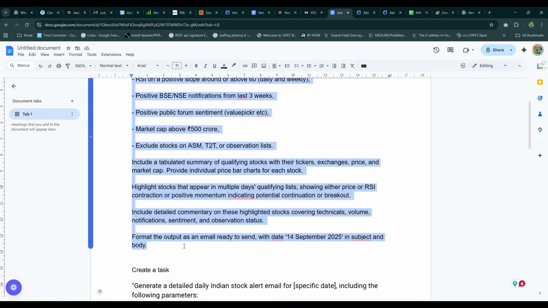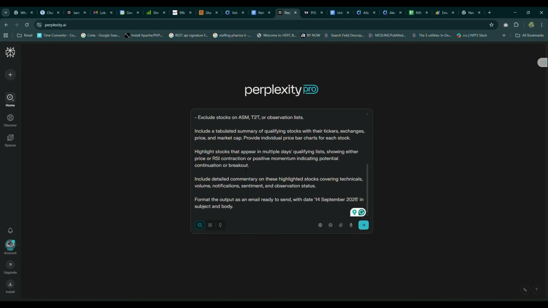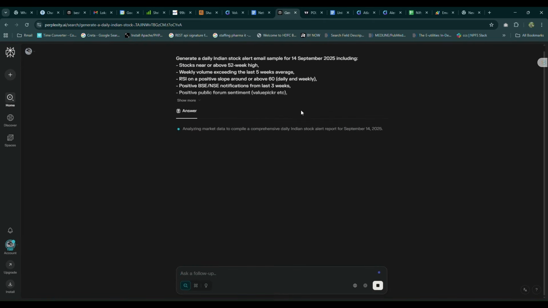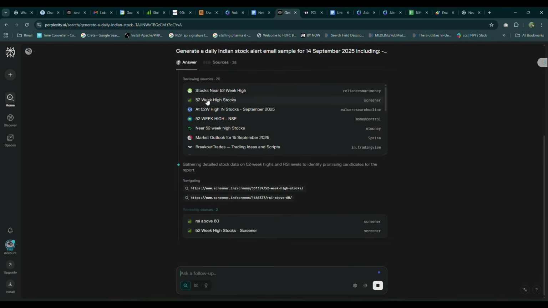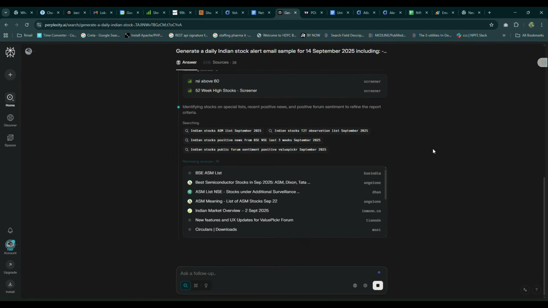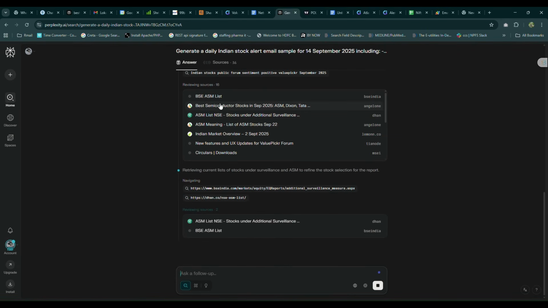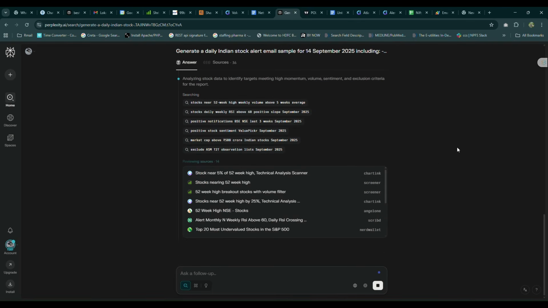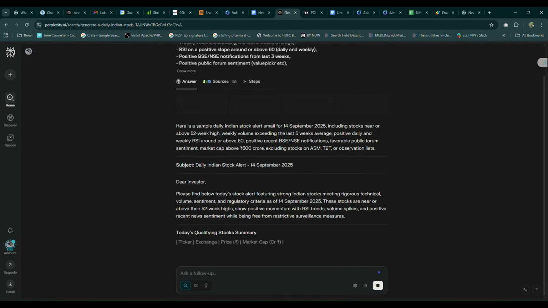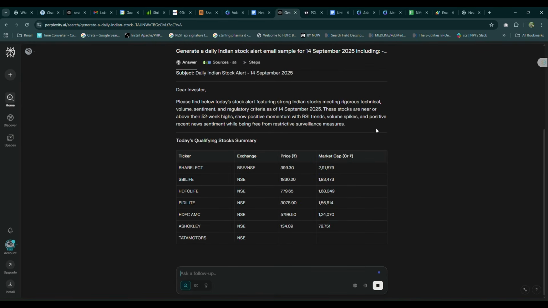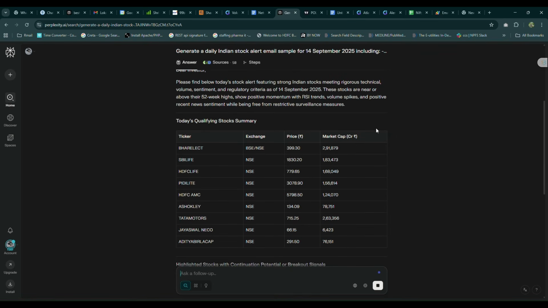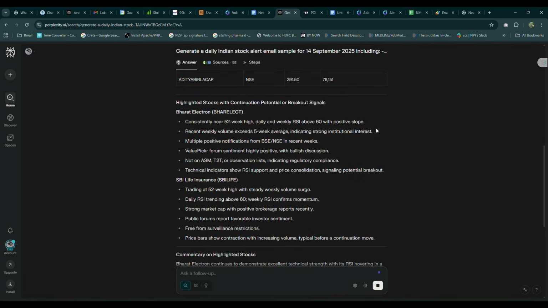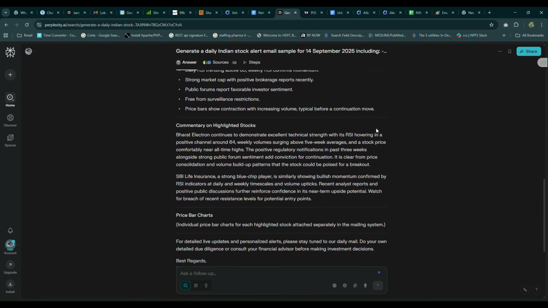Okay. Let's try to do a small test here. So I'll just copy the prompt, go to Perplexity, and paste it. So what you see is it is not only trying to get the prompt right, but it is going to multiple sites and trying to get you the full picture. If you see here, it is going to the BSE list, it's going to the ASM list, etc. It is going to the data sites, and then here is the list that it has come back with right now. You can play around with the whole data.